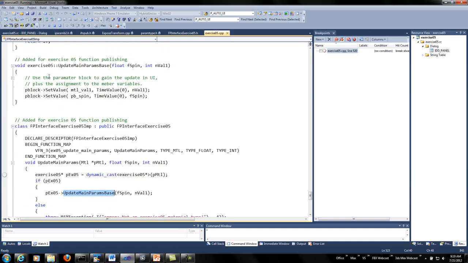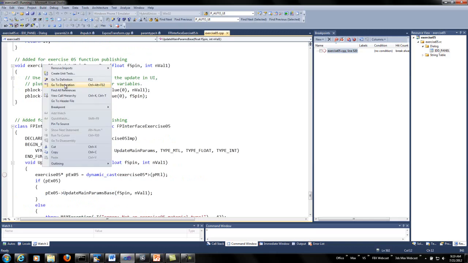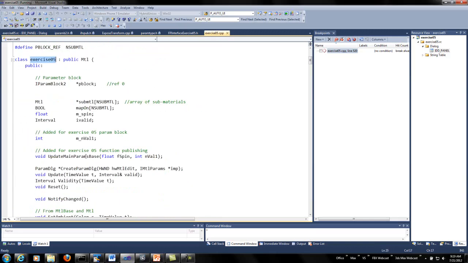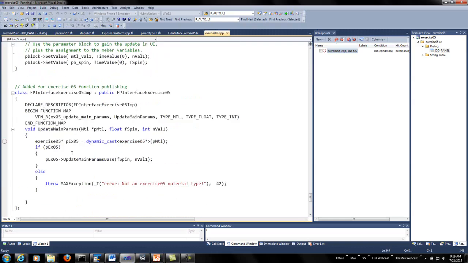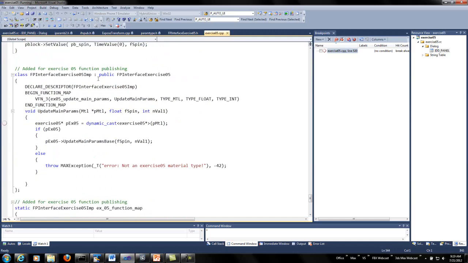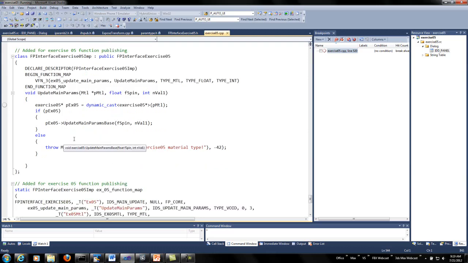All right, and that's a public function on the class right here. All right, so that makes it very convenient because all the implementation is here in the same file. So this public interface can only work with that material, of course, but it does give us a nice, easy, global way to get access to the material from something like MaxScript.